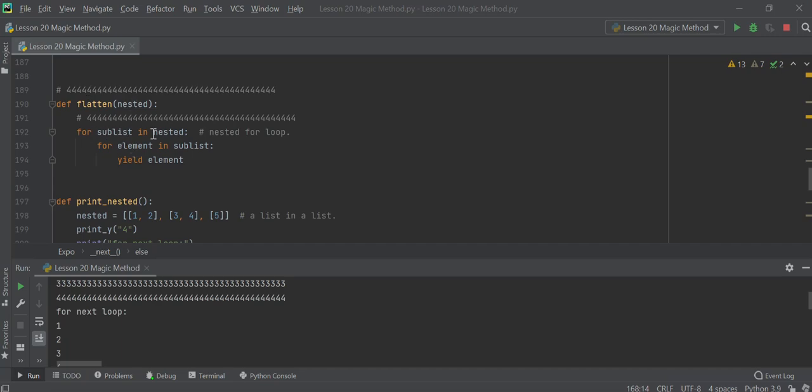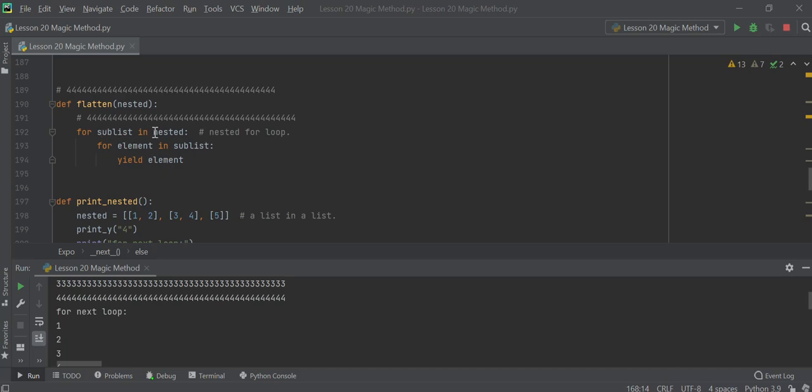And number 4, you create a function using nested for loops. Let's look at this first. The nest is a list in a list. Okay, you have a list here, a list here, a list inside a list. In order to get the value from it, you have to pass in the list, and then you use a for loop to get to the value. Because you have a list in a list, you have to use a for loop twice.